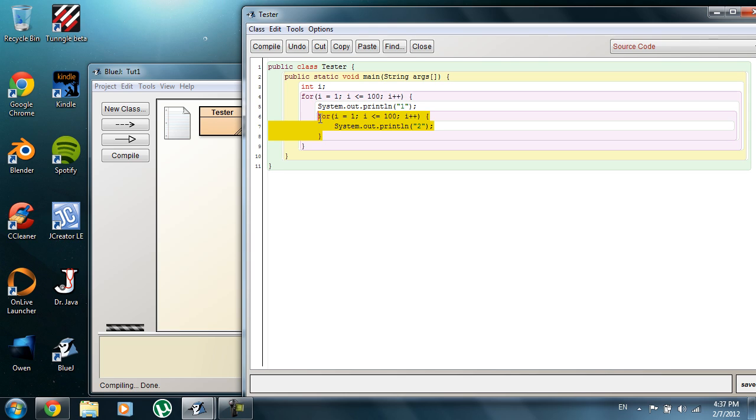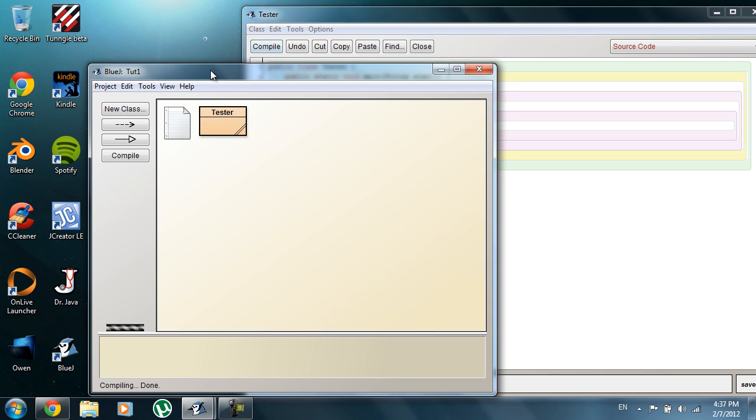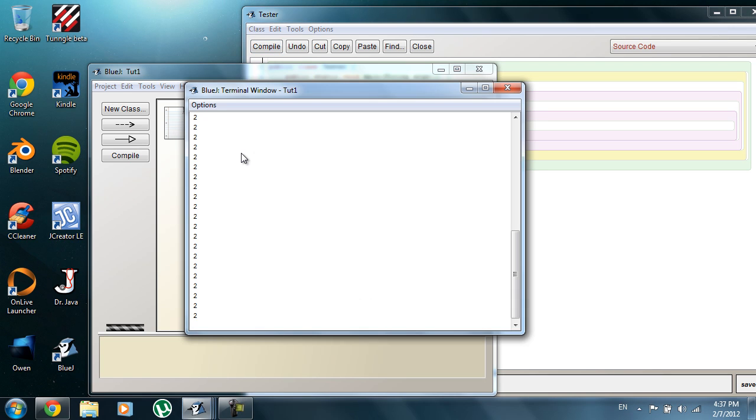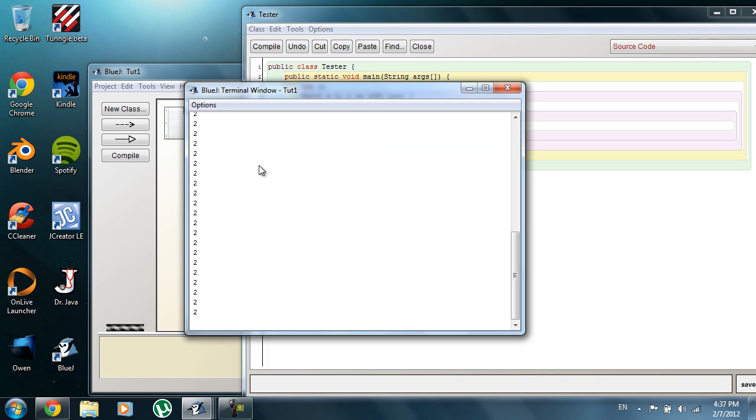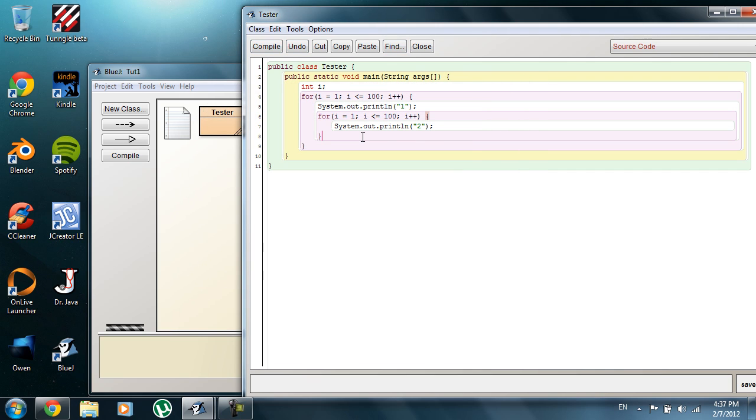So this one is actually going to be run 10,000 times, 100 times 100. So if I were to print this out, 2. See, it's so long that you can't actually see the ones being printed out because it's going to print out ones first and then it's going to print out twos. I just figured that's worth mentioning also.